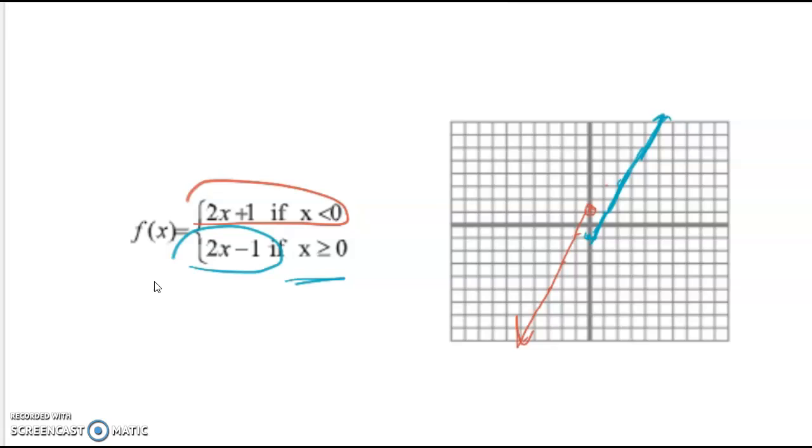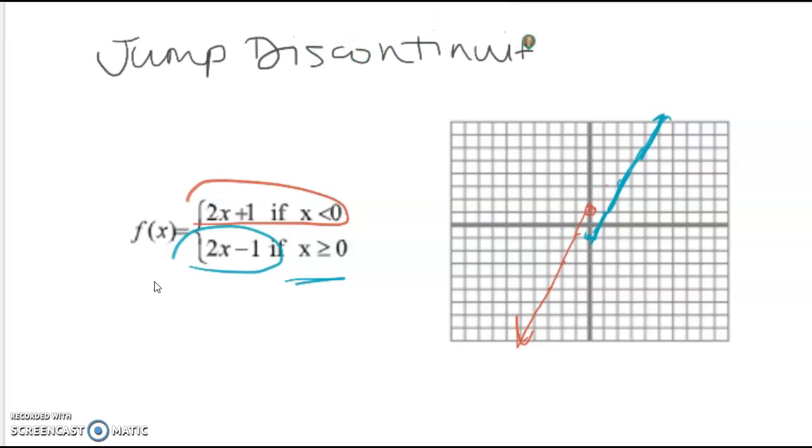Now on this one, it is not continuous. You can see as you come across, like I'm following my red graph across from the left, and then all of a sudden it jumps down to the blue graph. Because it jumps down, that's called a jump discontinuity. And that happens at x equals 0. So while you are graphing these, go ahead and note whether they are continuous or not.